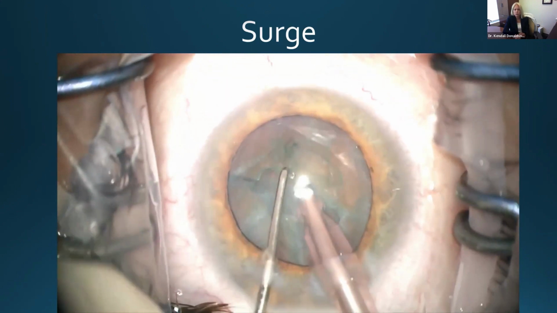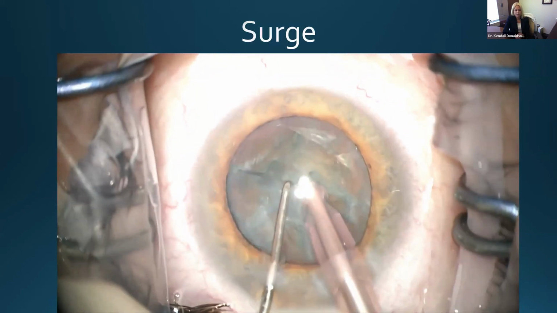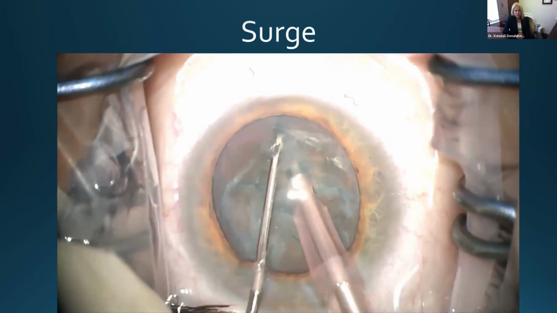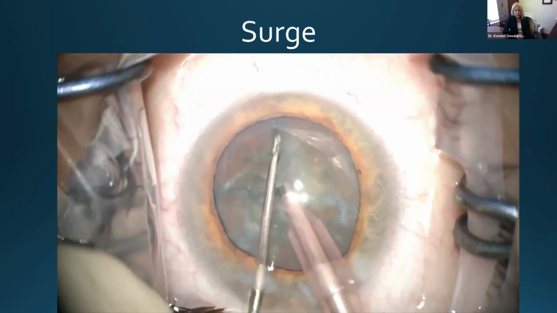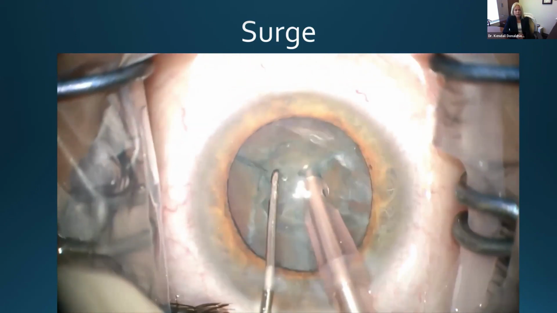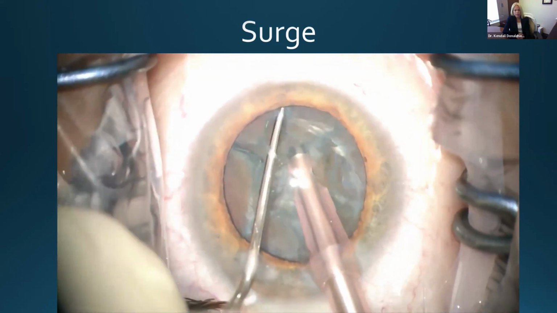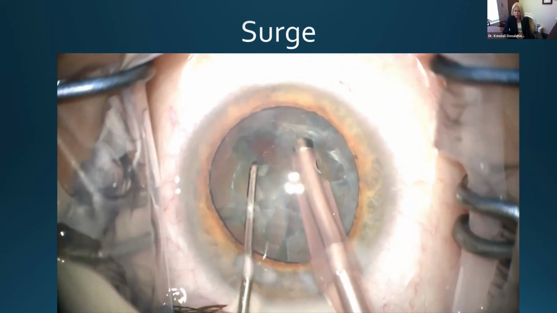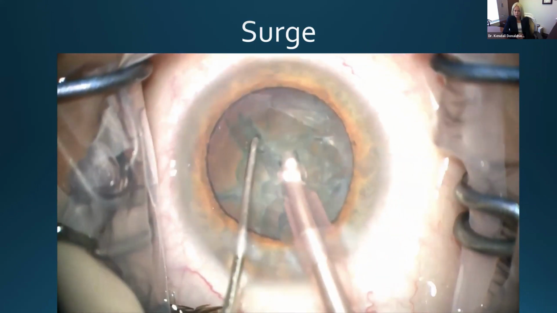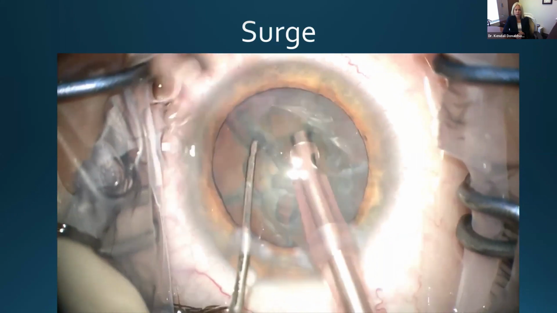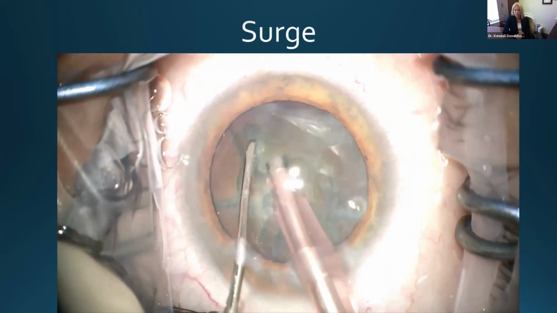And I'm going to show you a couple of really nice videos of chopping. But again, this is a wonderful instrument to do early chopping with. He gets out there to the periphery, and he's able to bring the chopper right into the tip of the phaco instrument. Again, don't reach with the phaco probe at all. He's keeping his phaco probe very central. And so that's really important to make sure you have safe surgery.